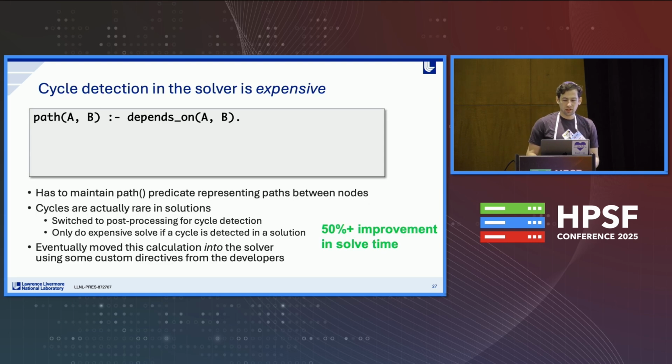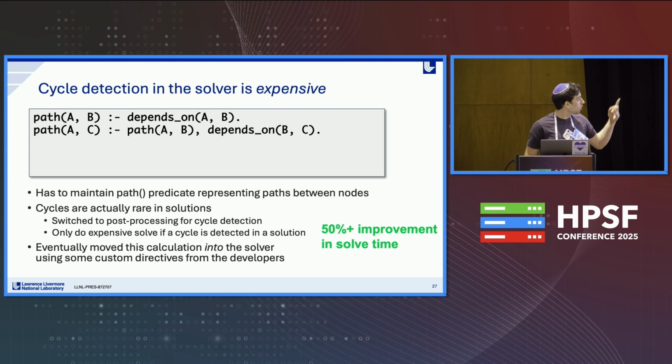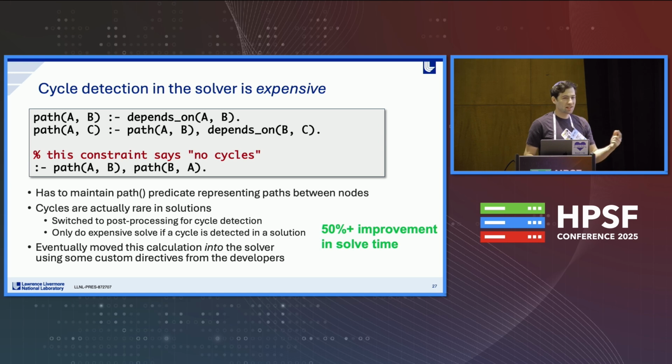One thing is cycle detection is expensive, right? We looked at this little bit of cycle detection code earlier. And it's got to maintain a lot of data between nodes. And anytime you're dealing with a relationship between large numbers of nodes, you've got an exponential explosion in this NP-complete problem. So we turned it off and did post-detection for it. But it turned out when we talked to the Clingo developers, they're tracking all of that information internally also. And we could rely on some fancy stuff there. That's a 50% improvement in the solve right off the bat. Now, this isn't specifically related to dependency splitting.